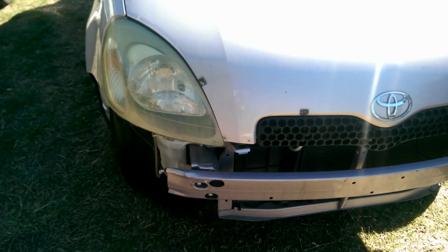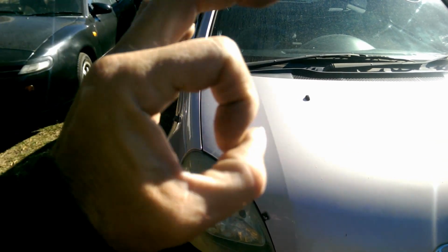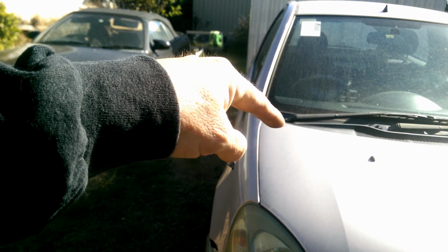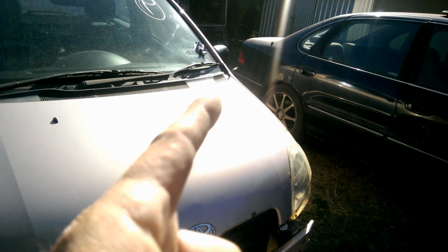And unfortunately, the way the hinges are, the nuts have like an insert on the back of the head, which locates into a hole. So there's not a lot of movement there, apart from, well, bending the hinges. But if that's what it's going to take, that's what it's going to take. I might be able to undo the hinges down where they bolt underneath, but that means taking the guard off. I don't really want to get into that on this side. Yeah, I know that side's already been off, but that's it. 3 bolts, that one will fall off.